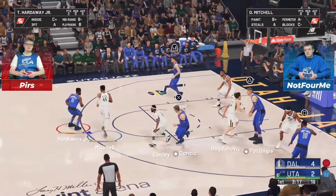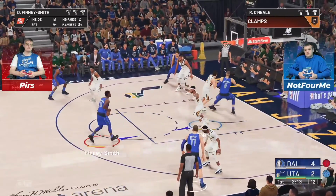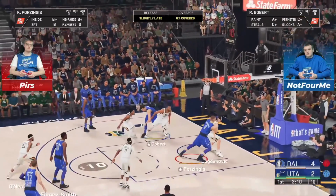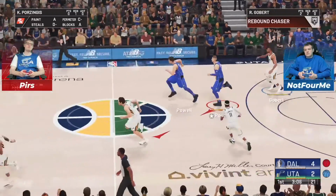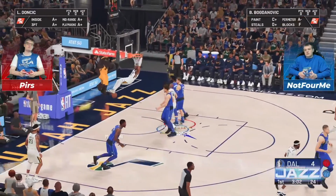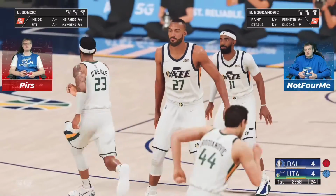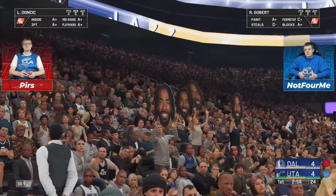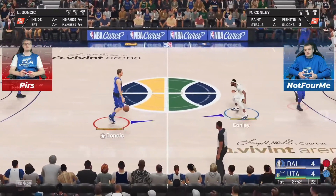Mitchell against Hardaway. Over to the wing. Here's Finney Smith. And that one is off. And Utah the other way now. Here's Mitchell. And then Mitchell with the dunk. And how about the recognition by Gobert? I mean, of course, it does help when you're 7 feet like Rudy. It can give you a clean view of the court.